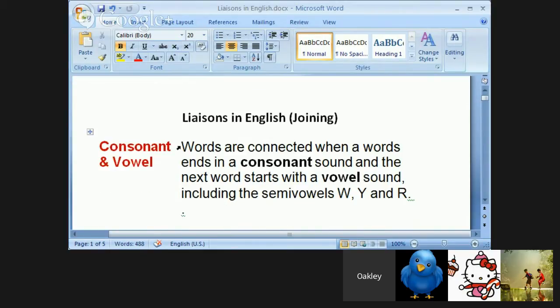A consonant and a vowel. Well, as much as we can, we try to create situations where we have alternating vowels and consonants.